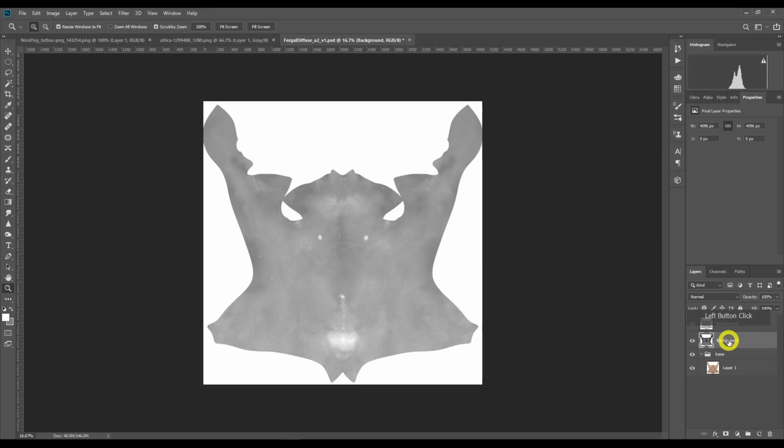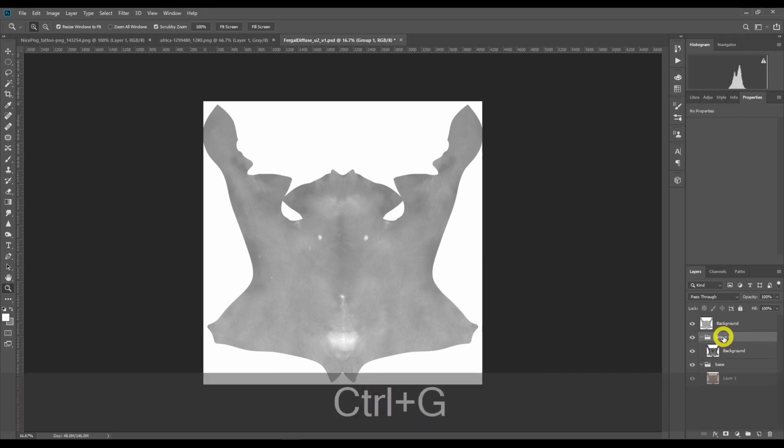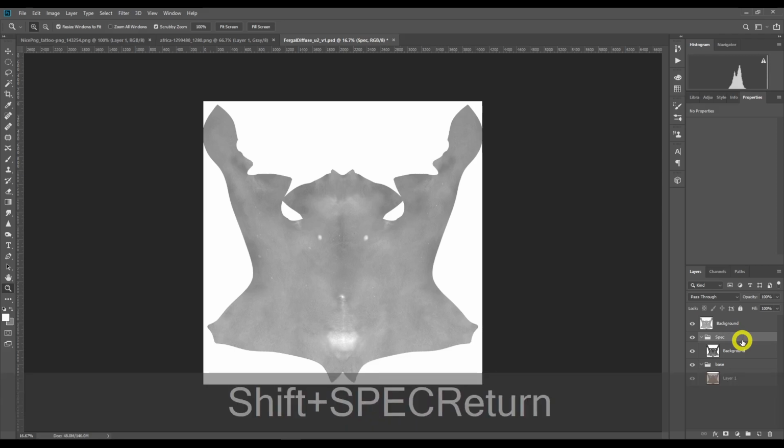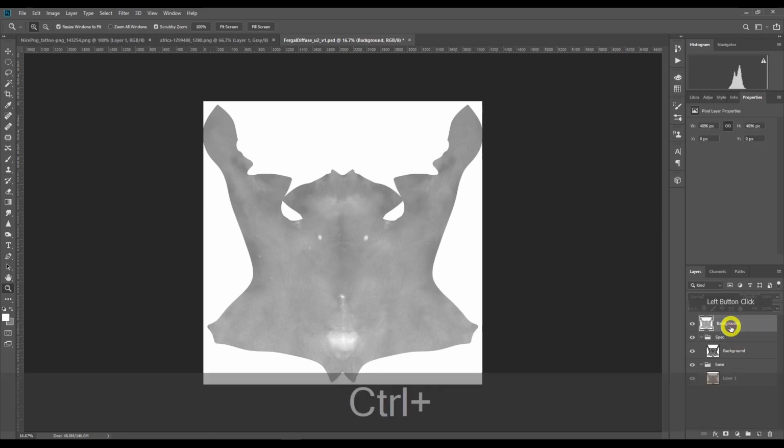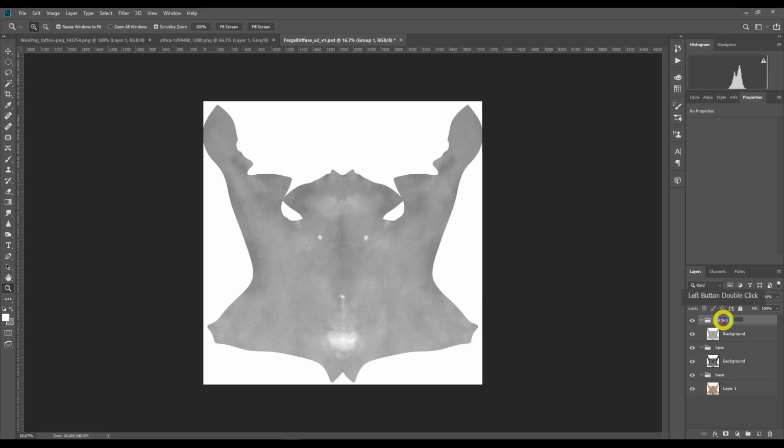Same with that one, highlight that one, Control G, double click, and we're going to call that one spec because we know it's a specular. And then that one, highlight that one, Control G, and then I'm going to call that bump. So they're all in unique folders, so we don't get overcomplicated and stuff doesn't go a bit crazy. So let's get the other maps actually. We'll do that first as well. Let's go do that next.